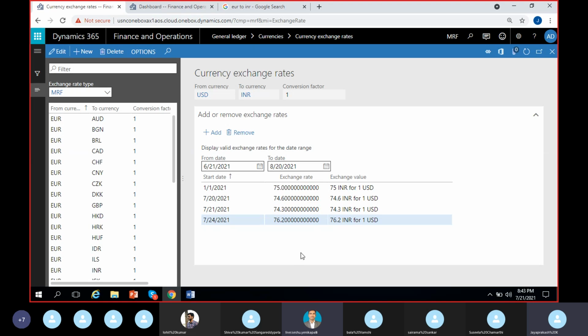Okay. If it is not configured here, the rate is not configured, it will throw an error message saying you cannot post this transaction since the rate is not configured. You can manually give the rate there, or you can come back and give the rate here. I mean, if there is no rate for that date, but there is the previous day's rate, it will select the previous day's rate. Okay, fine. Okay, good.